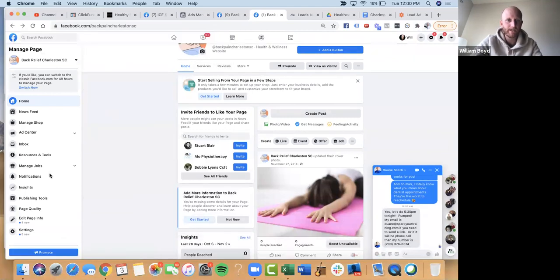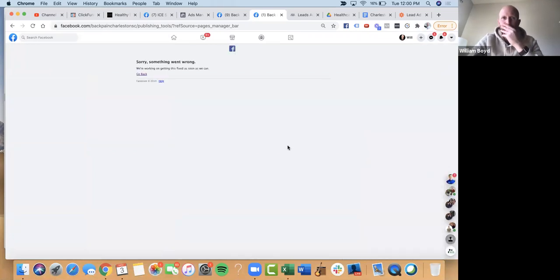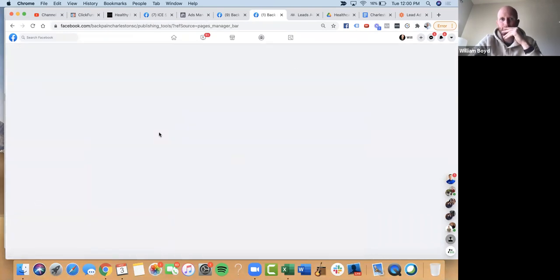So you just want to click on your page, go down to Publishing Tools. On the left-hand column, it'll say Leads Ad Library or Lead Ads Forms. You want to click that button and be able to go to choose your form.